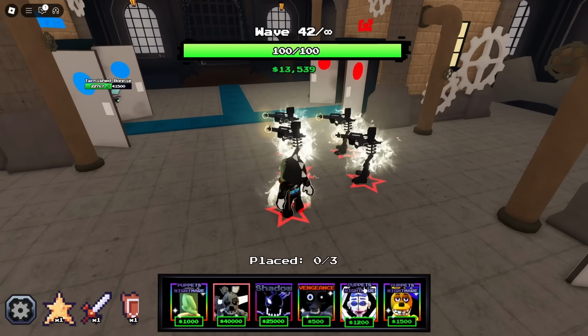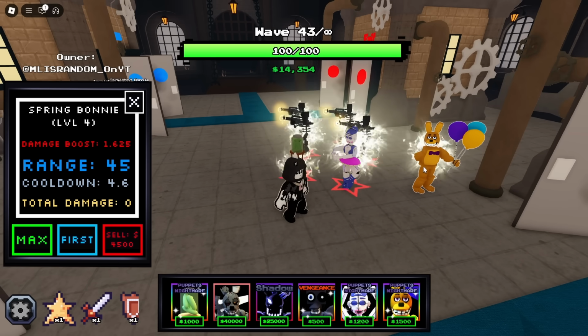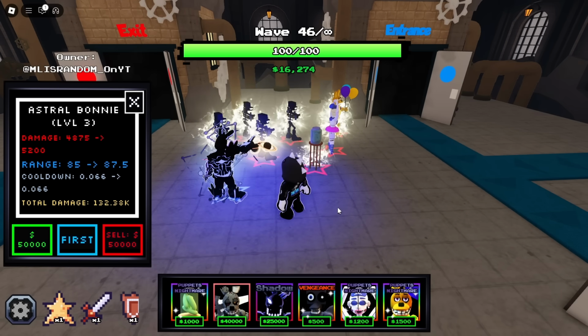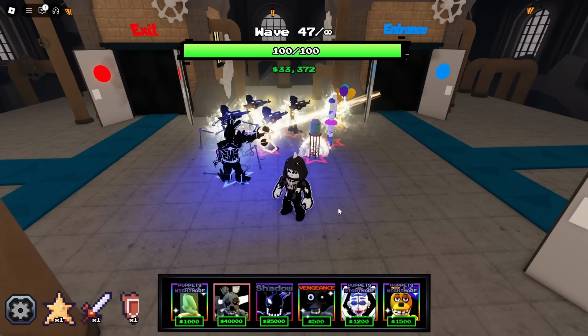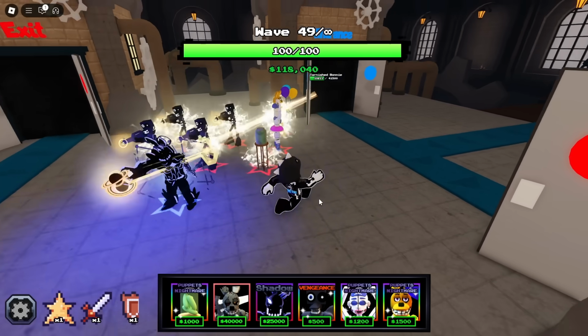There we go. Okay. And now we just put the cooldown and the range, not the range booster, the damage booster. Then we put this down. So nothing can heal. Nothing's gonna be able to heal. Astro Bonnie is gonna make this so much easier for us. Let's see if we can make it to wave 100. That would be so fire.